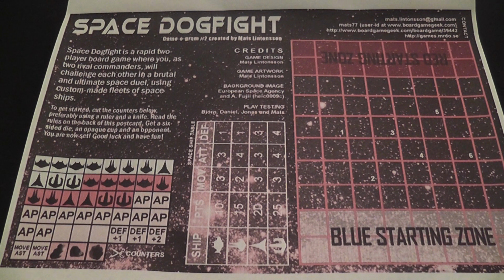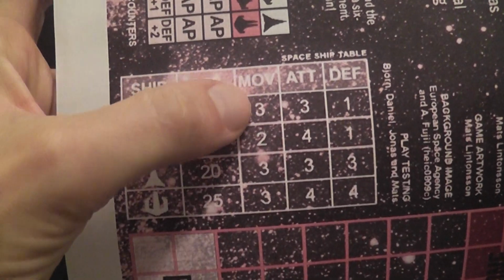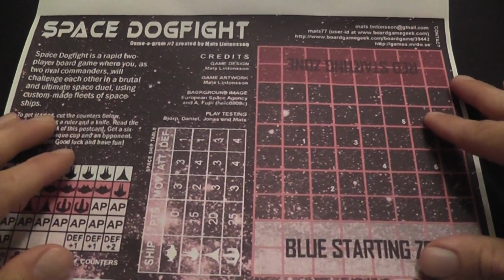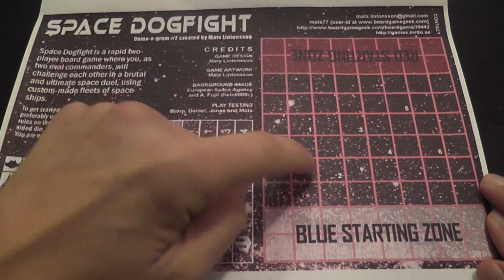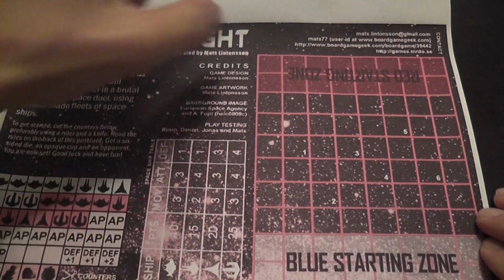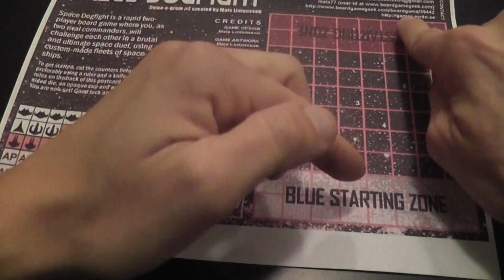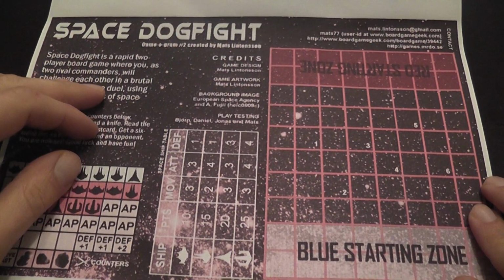If you want to activate a friendly ship, it costs a single action point. If you want to activate it to move, it costs a single action point. When you activate a ship for movement, you can move up to its full movement allowance. So this is the number of spaces that the ship can move when activated for movement. Ships can move laterally or forward, never diagonally, and never back, because they're trying to reach the starting zone of the opponent. Imagine that there is a big target right behind the target zone that your fleets are trying to attack, and so they're trying to get past the ship of the opponent.